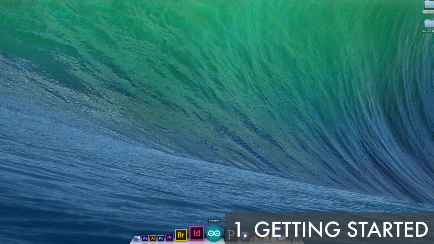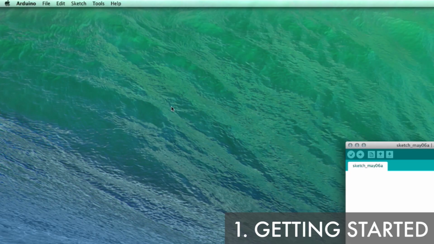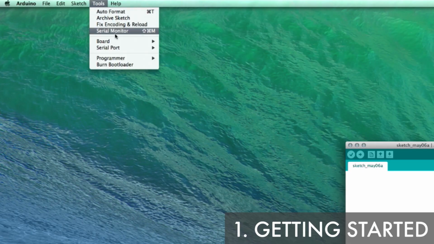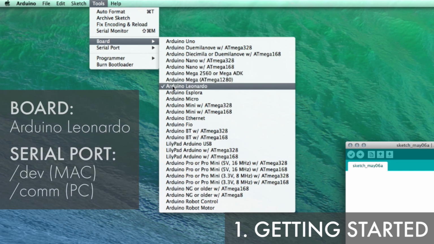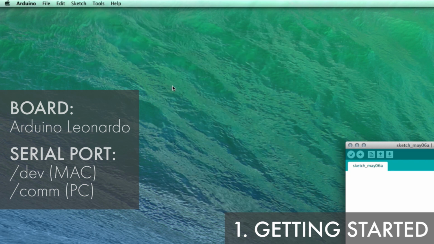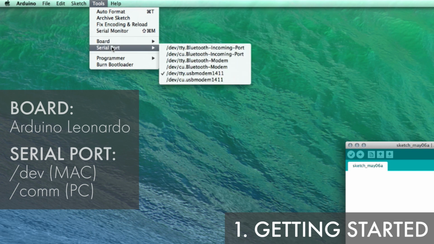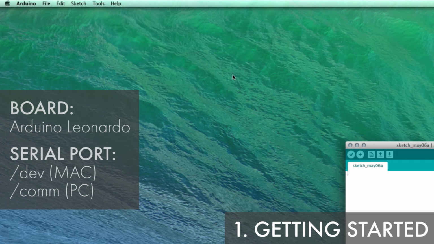When your Arduino module is powered up and connected to your computer, you can navigate in the Arduino IDE to the Tools section of the menu bar and go down to Board. In Board, you'll want to select the Arduino Leonardo as your target. After you've selected your board, you'll go back to the menu bar Tools section and select your serial port. On a Mac, the serial port will start with /tty.usbmodem. On a PC, the serial port will start with COM.